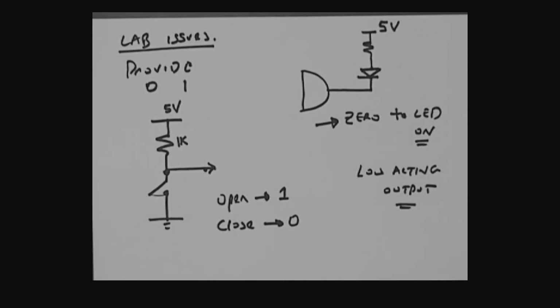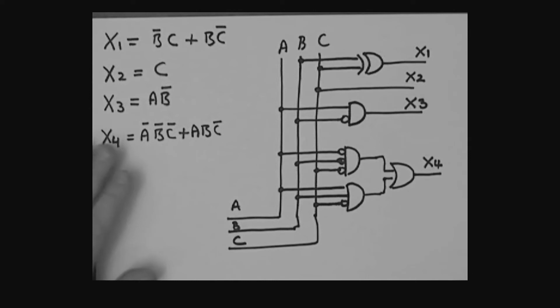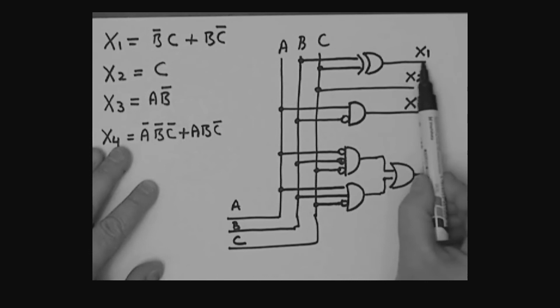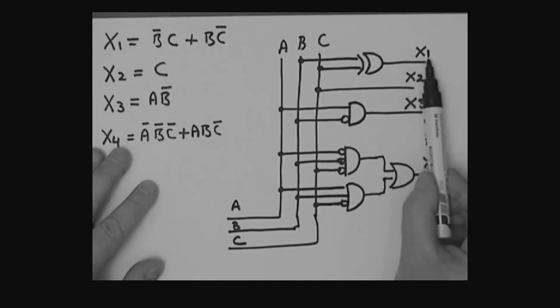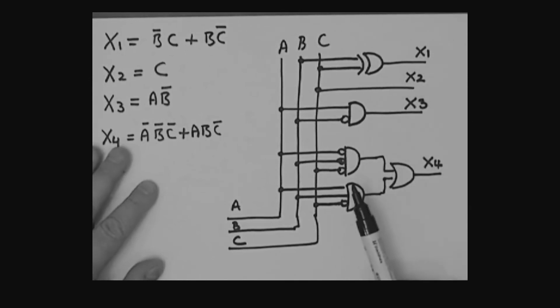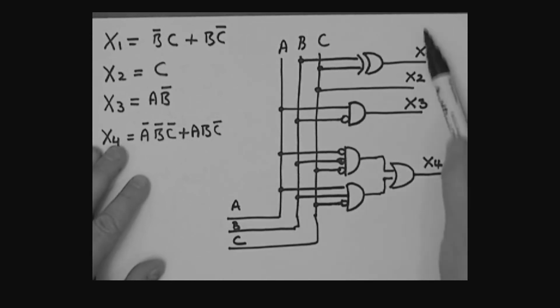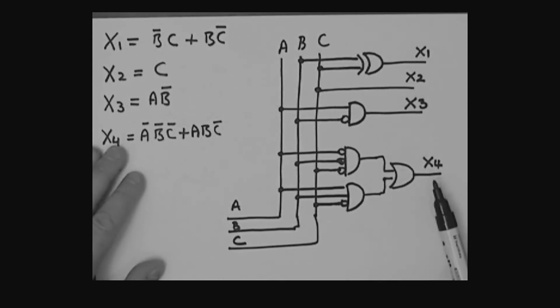All right. Now, just going back to what we'd implemented before, we now know how to provide A, B, and C with perhaps 3 switches. Now, we might, in the truth table, have defined these outputs to be high-acting outputs. In other words, when there's a 1 here, you want to turn on the LED. Now, often it's nice to think about outputs as high-acting. If you've done that, and especially in the case of traffic lights and things like that, and you've developed a logic, and these are high-acting signals, and you wanted to basically implement the scheme I just showed you, in other words, a low turning on the LED, how would you fix that? How could you easily fix that?